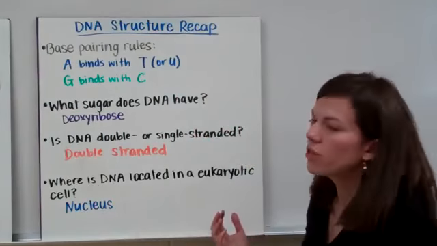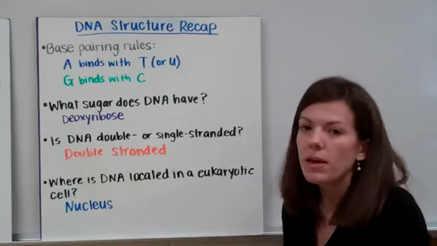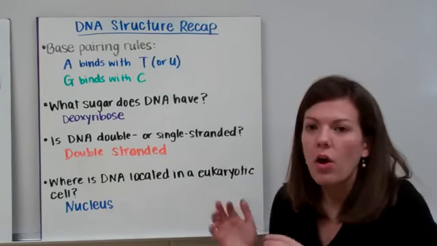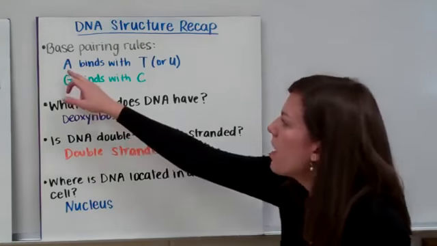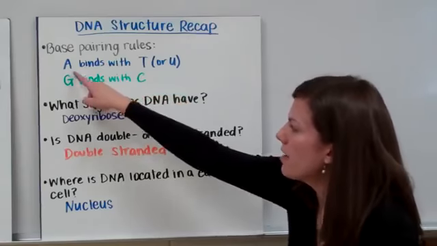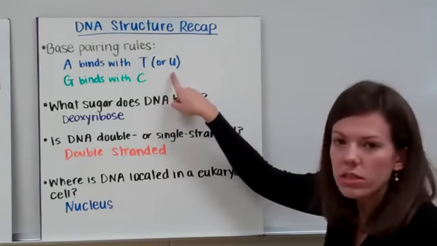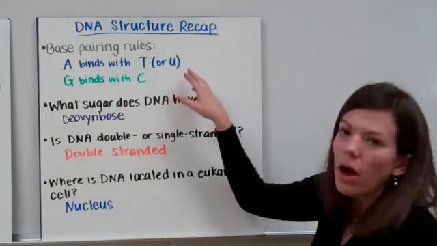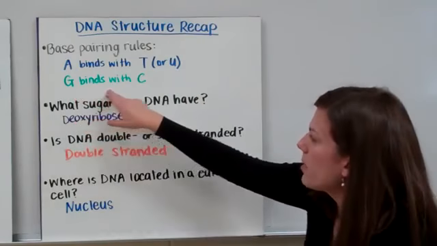Now, like I said, we have certain letters that match across from one another. If you'll remember, our nitrogen bases can be A's, T's, C's, G's, or U's. And it turns out that only certain letters can hydrogen bond together. So A binds with T, so adenine binds with thymine, or uracil. Now, we don't have U's in DNA. We only have T's in DNA, no U's. When we talk about RNA, and you can see the RNA video, we'll discuss U's there. And G's bind with C.